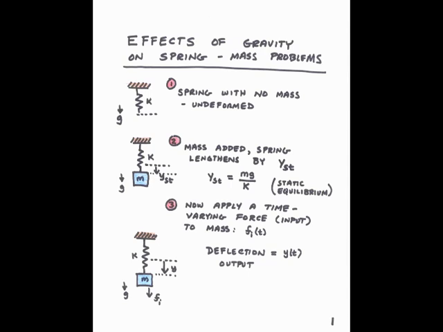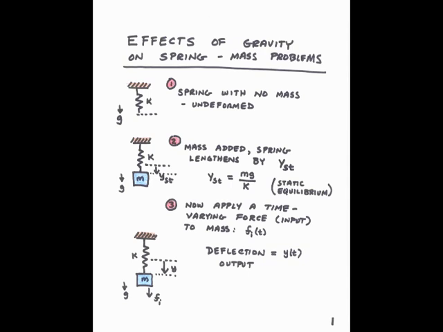In this presentation, we'll examine how gravity affects the modeling of spring mass systems. In most of the previous examples I've given you, there's been no gravity acting. We've had the masses on a frictionless tabletop, and so we've never needed to consider gravity. Now we'll start to use it in problems, and we'll see how it affects things.